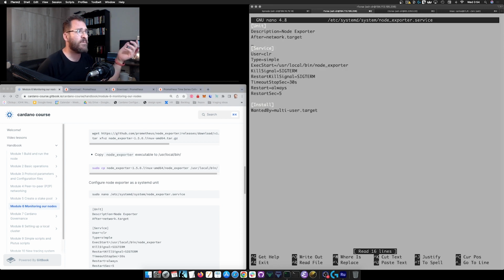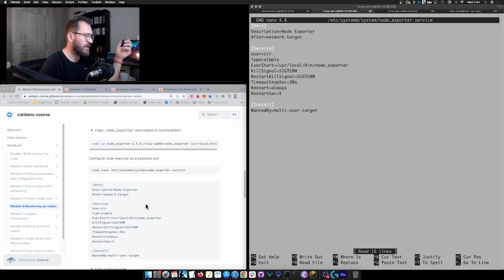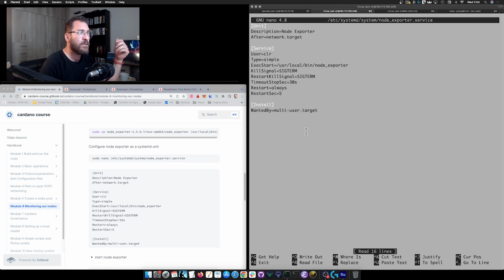So this is a very simple unit file, and I'm leaving it here for you to use if you find it useful. So here it is, a very simple one. We are just saying that we want to start node exporter, preparing the kill signal. It is SIGTERM, the default. So we are saying that we want a clean shutdown with SIGTERM, and we will allow for 30 seconds to achieve this clean shutdown, and after that we will send a stronger kill signal.